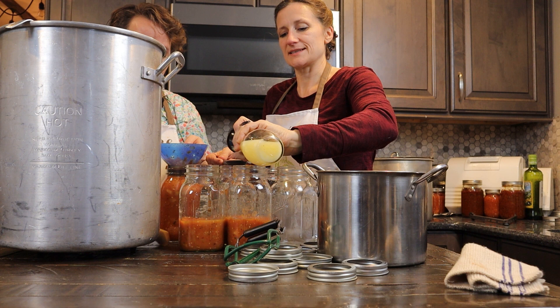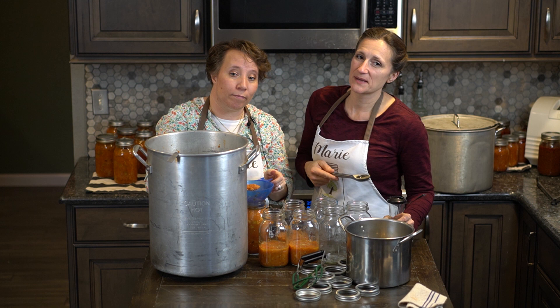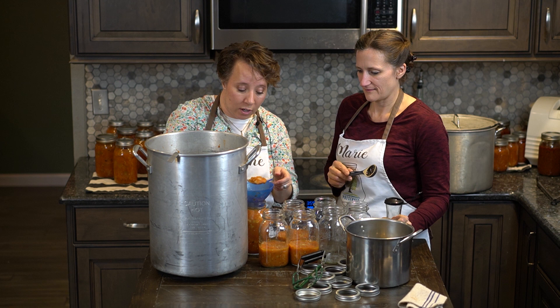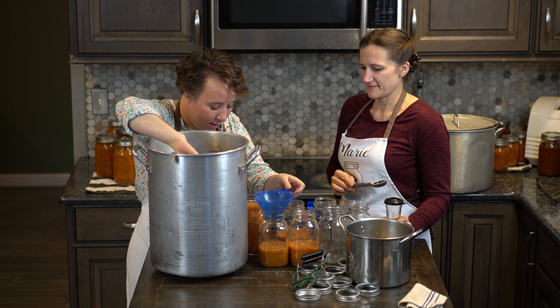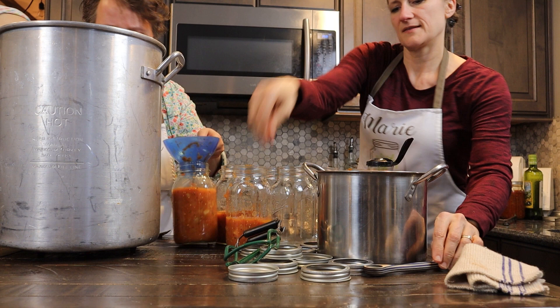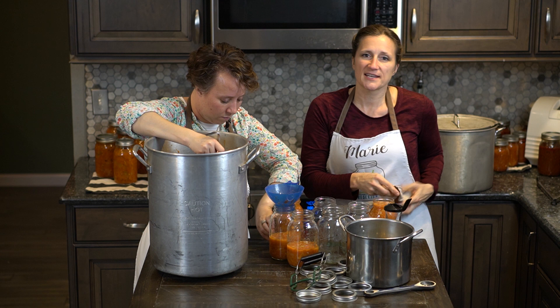The reason I put the lemon juice in the middle is because I don't want to break my jar by putting it on the bottom. You could put the lemon juice on the very top, but sometimes it's a little bit harder because you have to estimate for that space. Be careful when you're dumping chunks like this that you don't go too much — it's a little bit of a back and forth, but pretty easy to adjust. Having a spoon handy is really nice. Now if you get anything on the outside of your jar or up on the rim, just use a clean cloth to clean it so that it doesn't interfere with the seal.